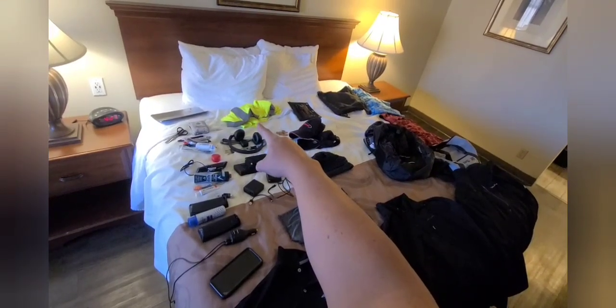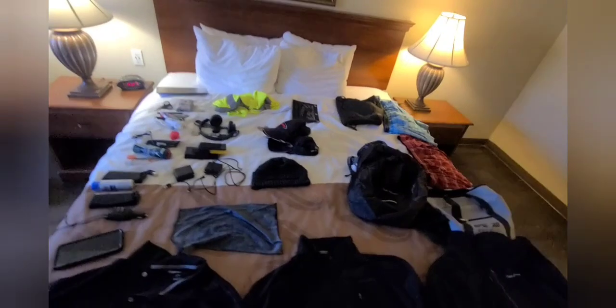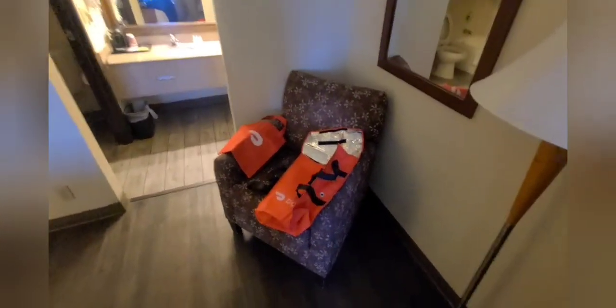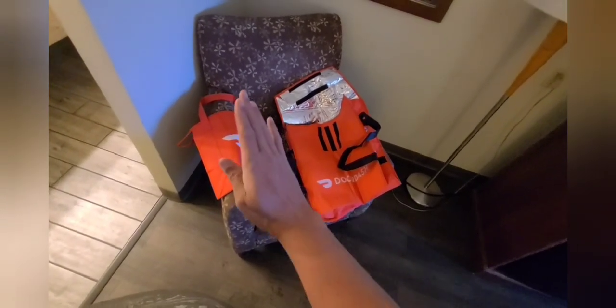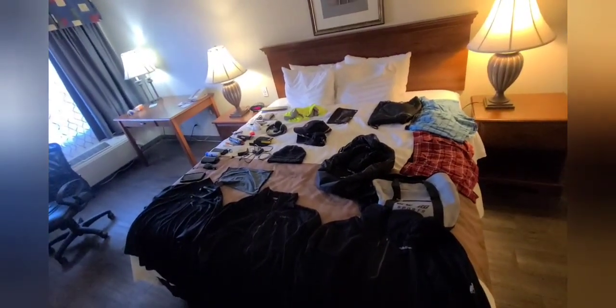I have a high-visibility vest because every now and then I go out to a wind and solar farm where they require everyone on foot to wear one for safety. I have my Classic Transport hat — I can hang out in truck stop lounges and people don't look twice once they read 'Classic Transport,' they just assume you're a truck or van driver. I also have both the pizza bag for Door Dash and the regular Door Dash bag. When I get enterprise car rentals with an extra day, I use Door Dash to counter the 50-dollar-a-day rental cost and cover my food money too.